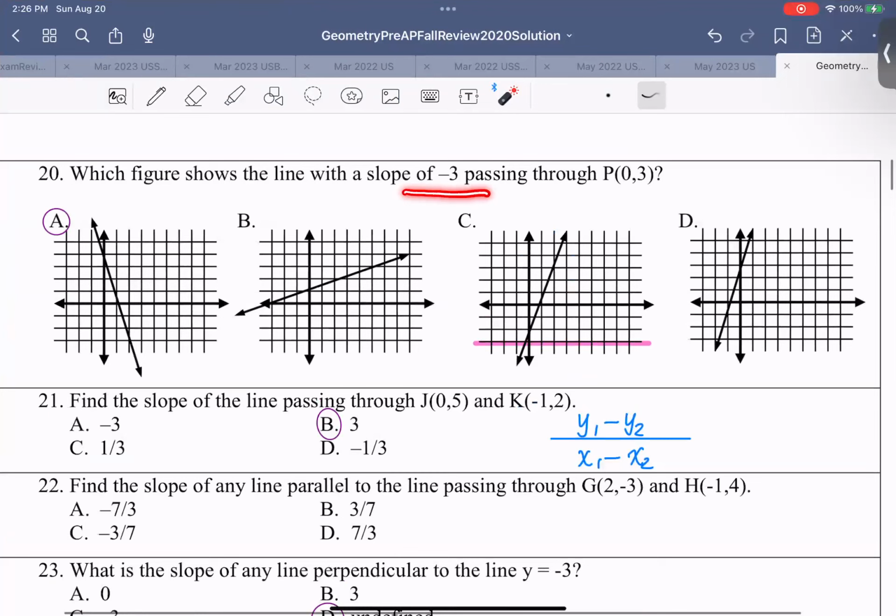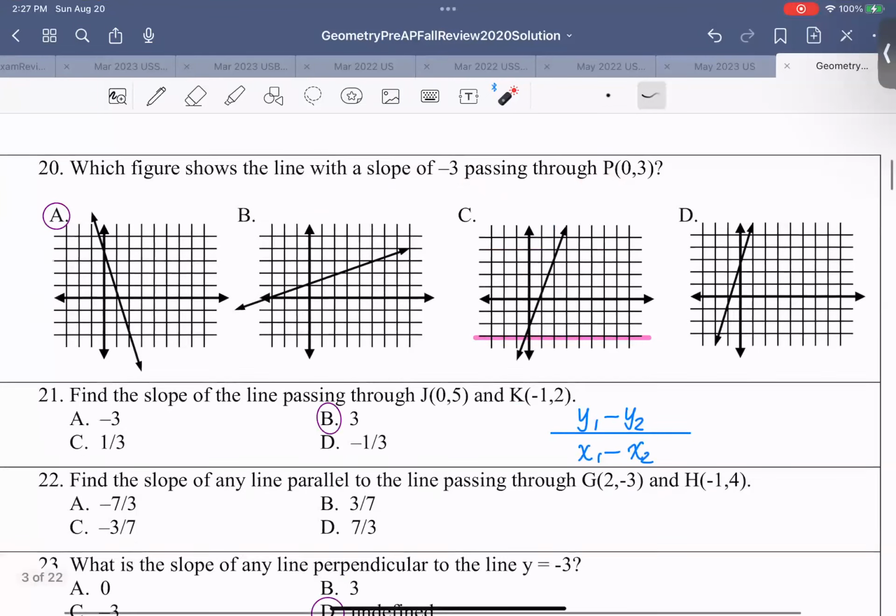The question here asks you for a slope of -3, passing through (0, 3). You will take the PSAT in October this year. I guarantee you will have this kind of question, similar questions. They ask you for a slope of -3. This is going up. This is going up. This is going up. You don't even need to spend a longer time. All the slopes here are positive. This is the only one that is negative. In 1 second, you have the answer A. And if you want to double check, this one passes through (0, 3). That's right. Okay. Next one.